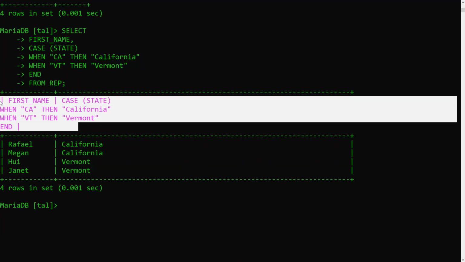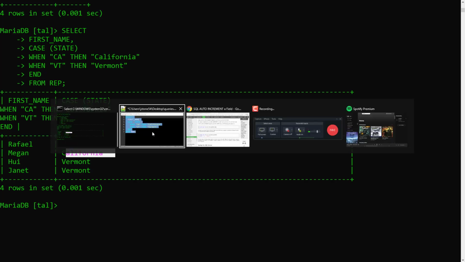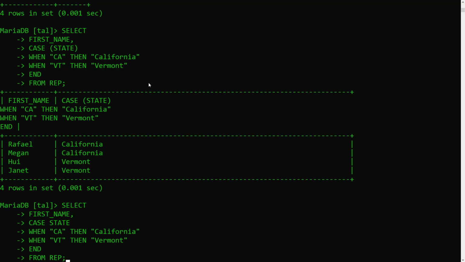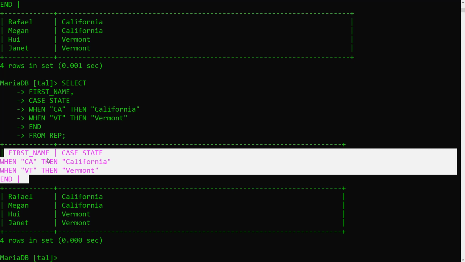We'll worry about this header in just a minute, but look what the output is. It's Raphael and then the word California. It's Meg and then the word California, okay? Just for fun, I want to test if you don't need those parentheses. Yeah, either one works, okay? Now, obviously this is ugly, right? So what we can do, see the title of that field is that, right?